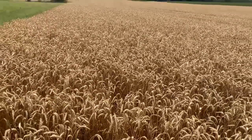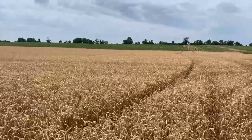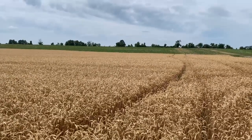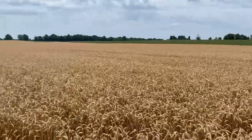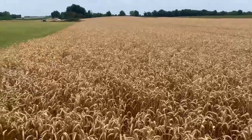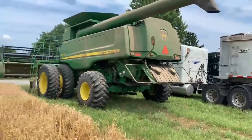The guys are gonna be here to bale it hopefully in an hour. And the black beans are struggling. They've been in the ground 4 weeks today, planted on Father's Day, and they're just struggling. Boy, we need a rain, so let's get the two combines rolling, make a quick video. We've got the tri-axle and the quad-axle there if we need to put a splash in it.